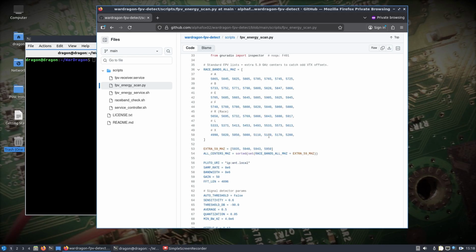And I have it set up so that by default it will take control of the SDR in the WarDragon. And to do that, I have to stop the routine currently, because there's just the one main SDR. I have to stop the routine where it's looking for DJI's drone ID, and the host PC in the WarDragon takes control of the SDR and starts doing digital signal processing and using GNU Radio and everything on the host.